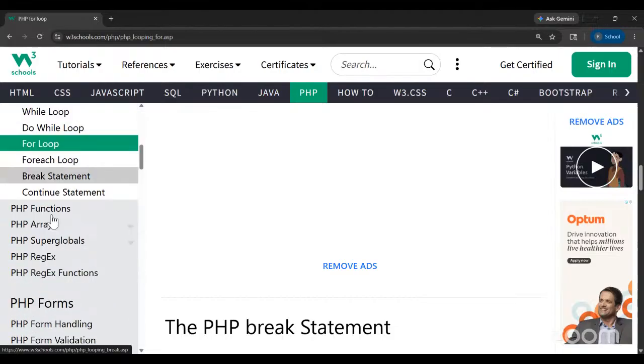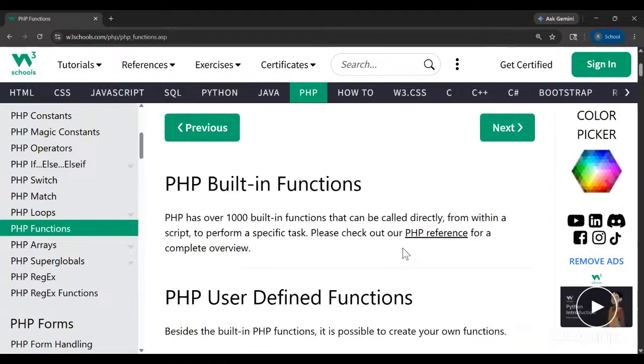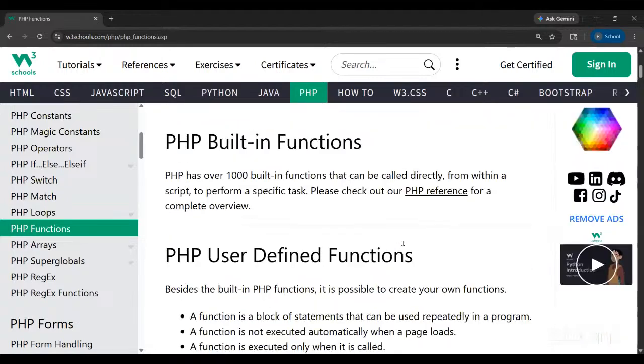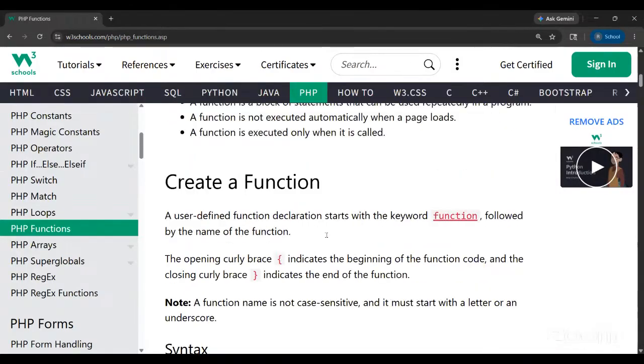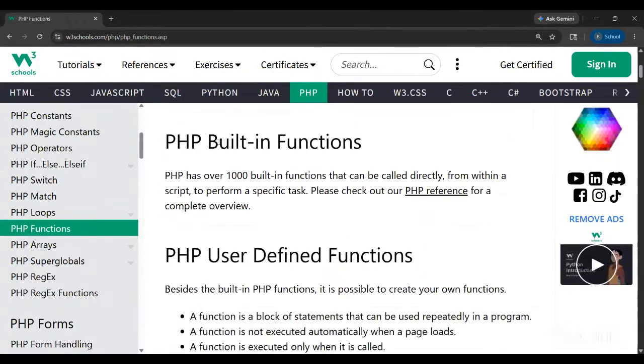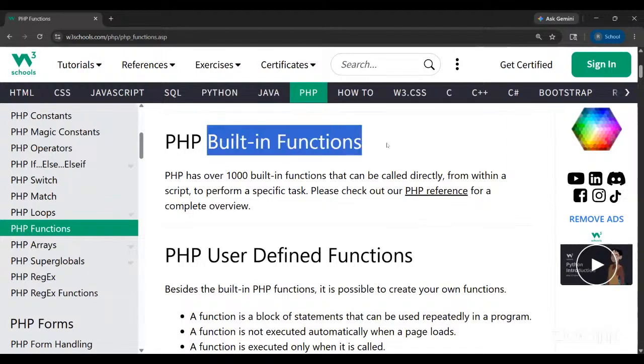Then after that, see the functions. PHP functions: what is the use of a function? There are different kinds of functions. One type is built-in functions. We can call them predefined functions, built-in functions or base functions.